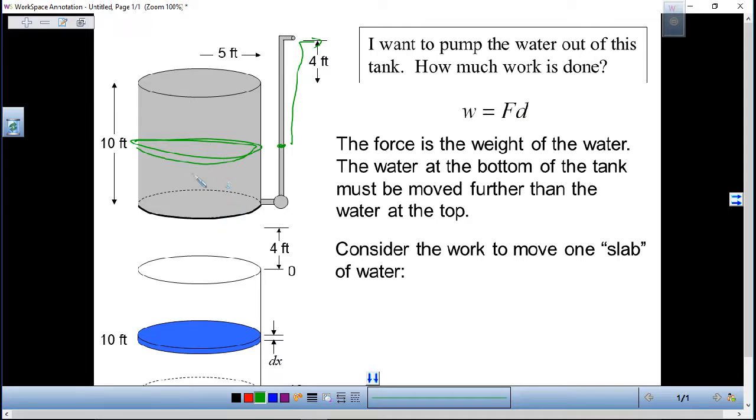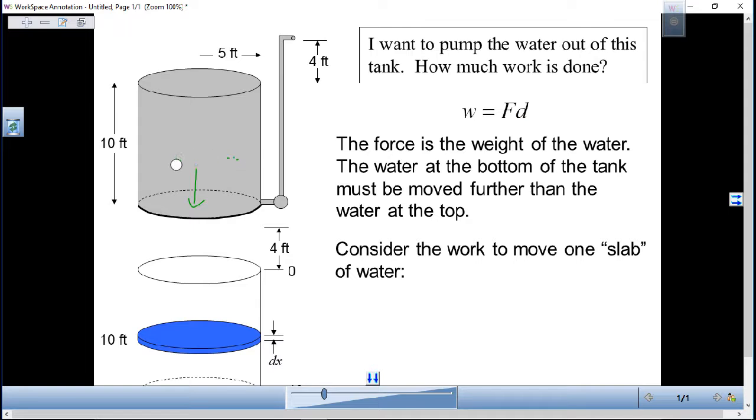Now, eventually that is going to get all the way to the bottom, and then we're going to have to pump it the entire length plus the 4. But it offsets, and it's a lot easier to just calculate it the way I'm going to show you, as opposed to remembering that you have equilibrium for a certain part of this and all that. It's just easier to calculate using the way we're going to look at.